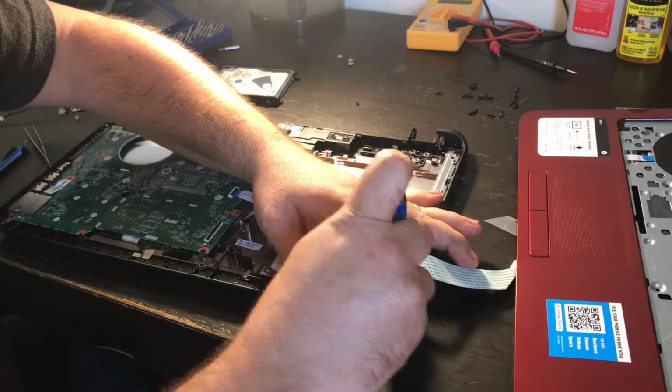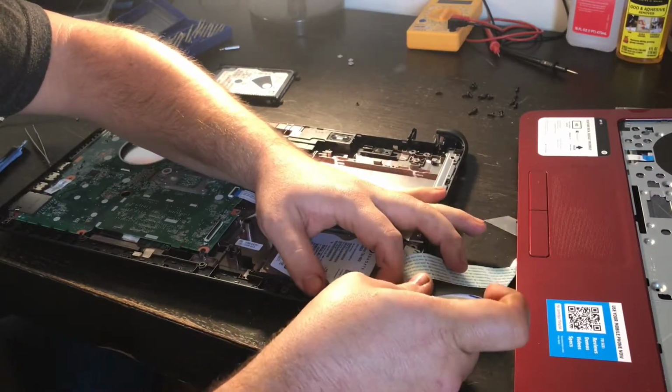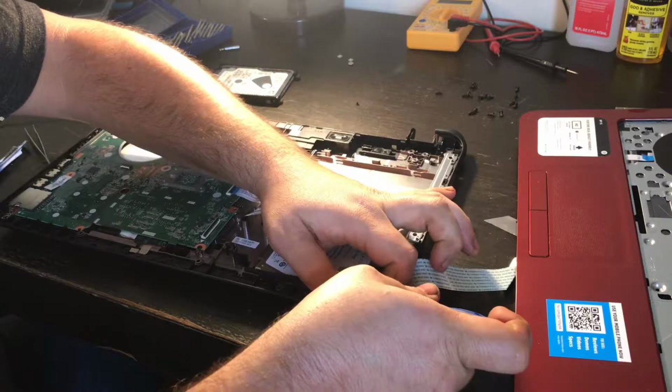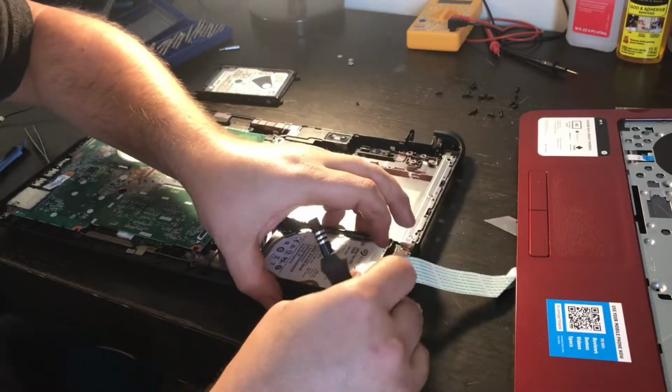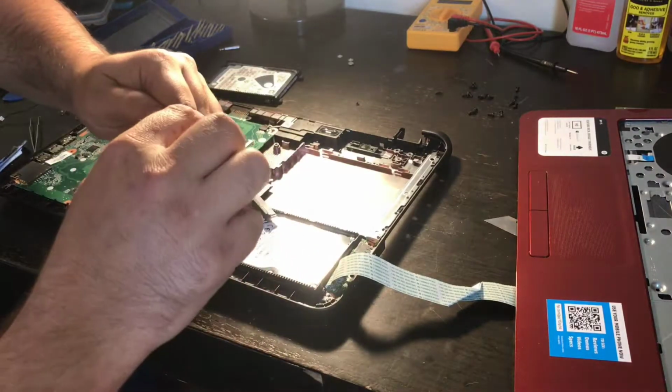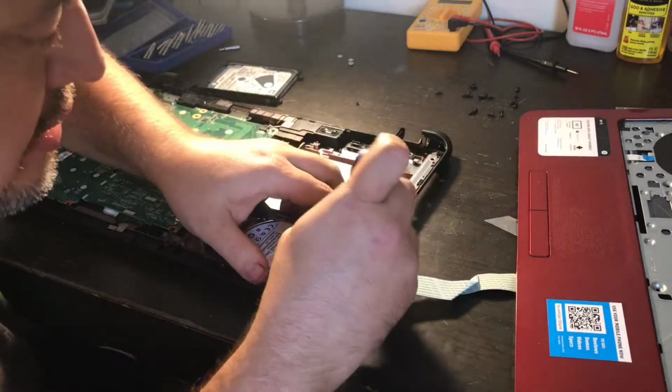I kind of like when these have easy access and that you can get to them. But it doesn't really bother me because, honestly, I like working on computers. It's in my blood. So, I could do this all day.